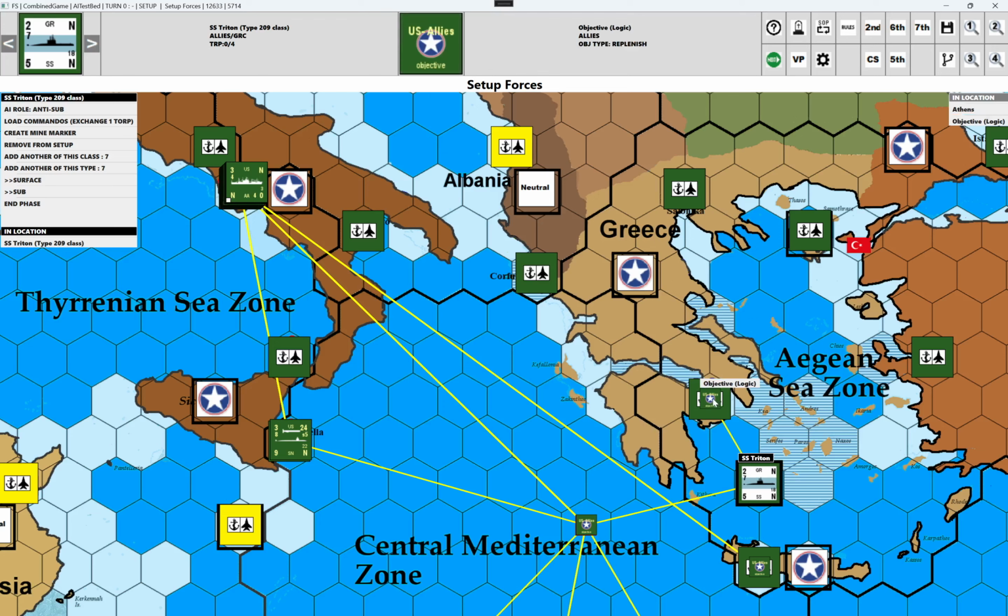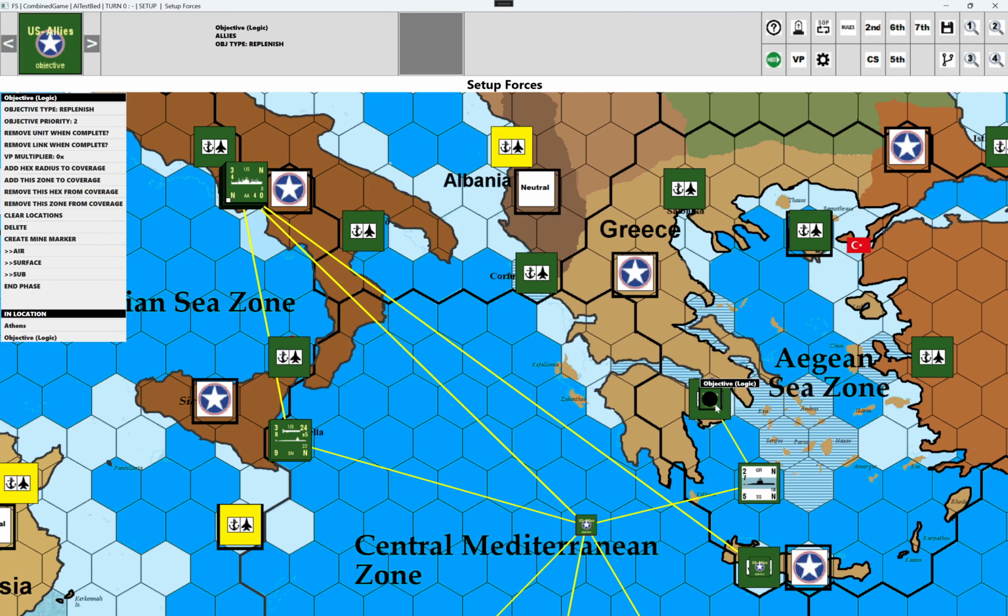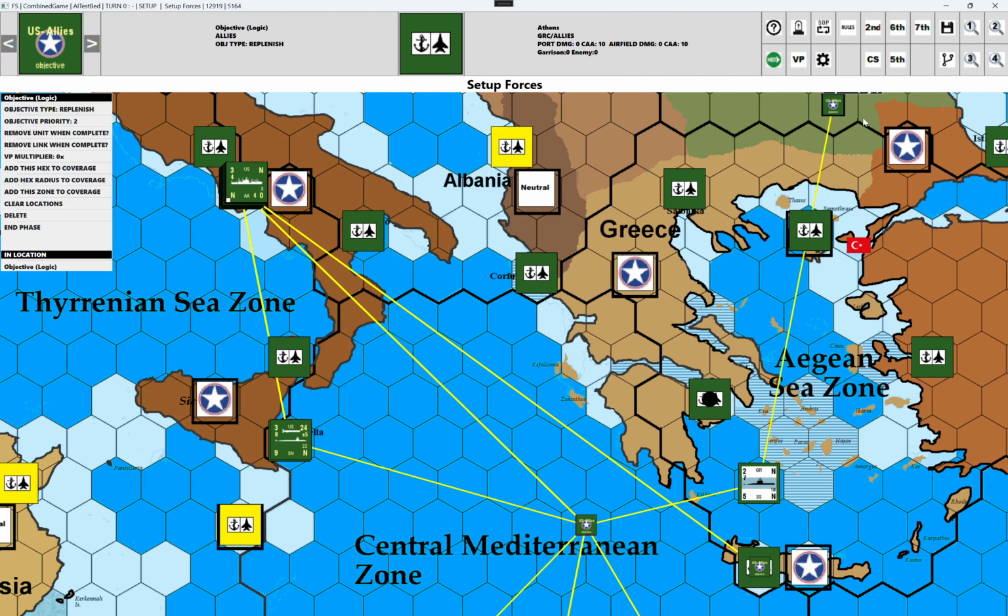Now, even though I'm leaving the objective where it represents just so you can see it, after you set up the locations that each objective represents, there's no reason why you need to leave these objectives sitting on the screen. You could leave them there just because you want to know, but if you're doing computer against computer, or during setup, you can move this guy anywhere. You can move him off the map. I mean, you can move him all the way up here, right? Now, even though it shows this guy is linked to this guy, it doesn't mean he's going to try to go up into Bulgaria. He's just going to go where this objective represents, which is here.